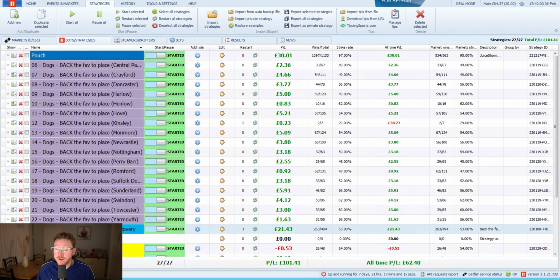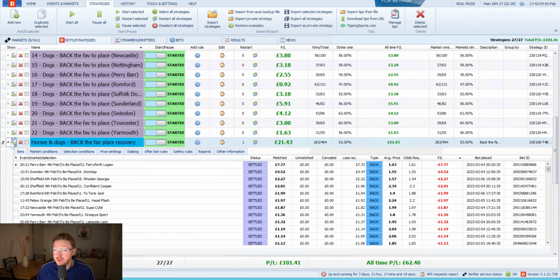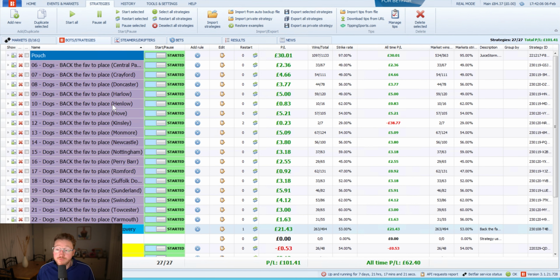If you want to go with that one, it's a bit more risky, as you can see, because it can go a bit higher. Or you can start with these smaller ones. You can do all of them if you want, because they all run separately. Some of them will run close to around the same times, but not all of them. And they are all in the green, bar Kinsley, where if I hadn't been so scared to waste it, I'd have been alright.